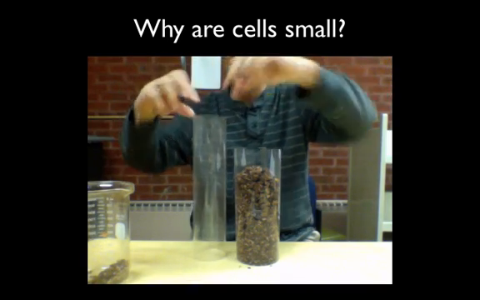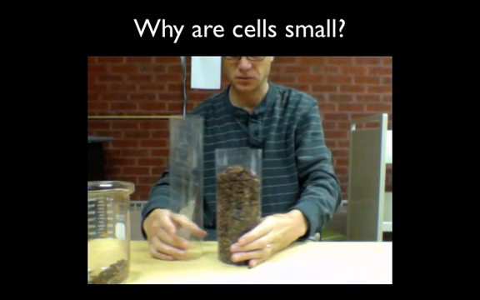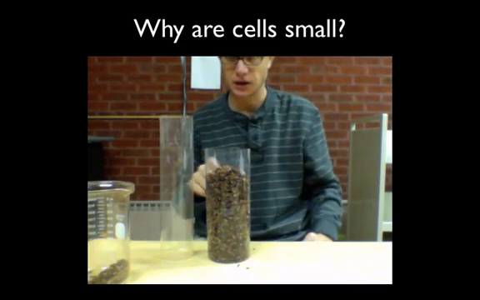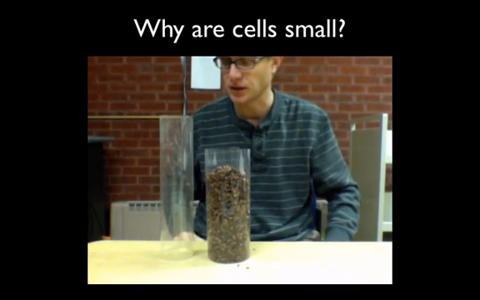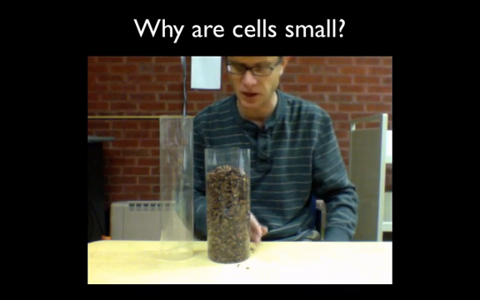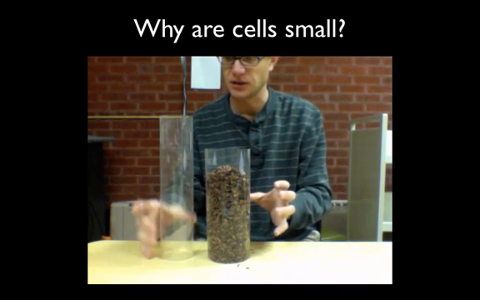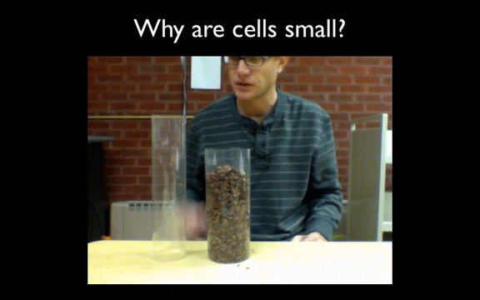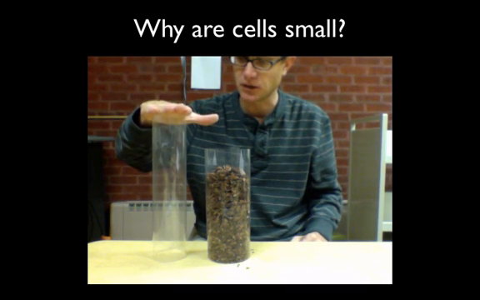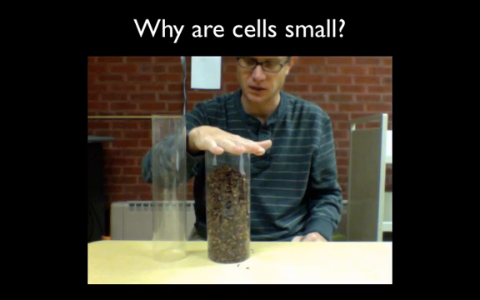So the right answer is that two has a greater volume than one. That might seem a little weird. I showed this in class and one kid accurately figured out that the surface area isn't the same, because this one is going to have a greater surface area on the top than this one. But something happened when we went from something real tall and skinny to something fat and not so skinny.